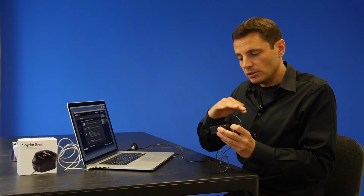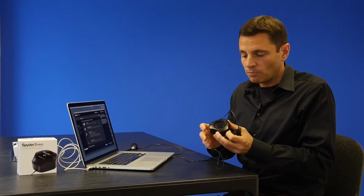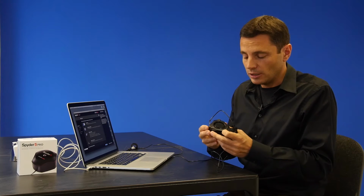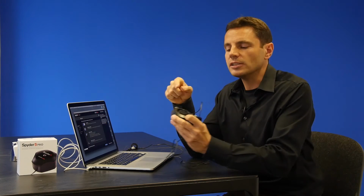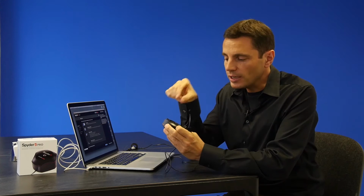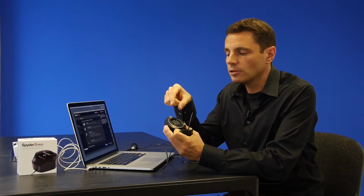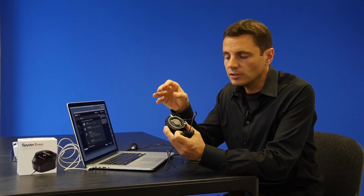Likewise, the design of the device is now more curved to allow for the new curved screens. And also the optics have been improved and the sensor array has been improved to work with 4K and 5K screens and other new screen types. Key importance with this device is this honeycomb style mesh on the front of the device. Now this allows the light that is being transmitted out from screens to be focused onto the sensor array. And this has been big as far as the improvement of the calibration is concerned here.